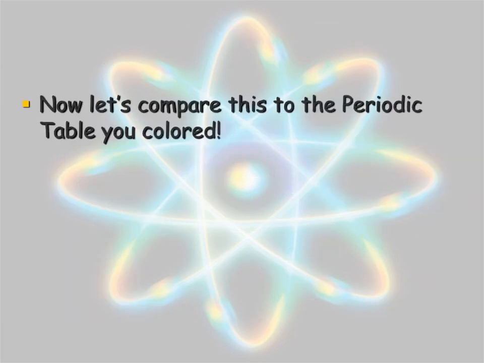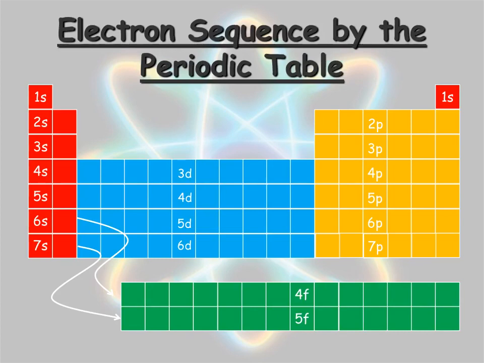Okay, so now let's compare this to that periodic table that we've seen. Okay, so we talked about the S, P, D, and F orbitals, right? Okay, so first off, I want to point out that the S's start at 1 because they are on the 1st energy level and everything after that. And if you count the boxes in each row, you will notice that there are 2 boxes in each row that are S's, and that is consistent with the fact that the S can only hold 2 electrons, and there's only one S orbital per energy level.